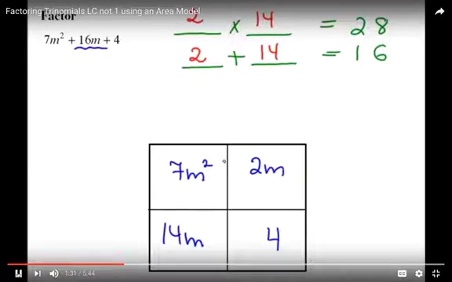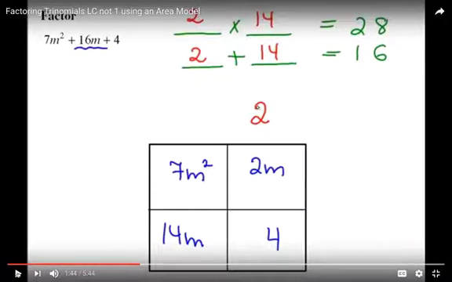So why am I looking for factors? Because I'm looking for a length and a width. So that's length times width, those are factors. So if I put a 2 as the width of that part right there, it's possible to have an area of 2m in the upper right rectangle and 4 in the lower right rectangle. So that has to be 2 because 2 goes both into 2m and into 4.